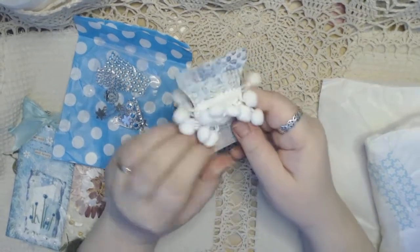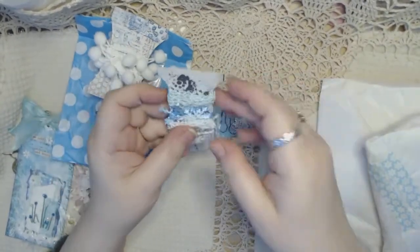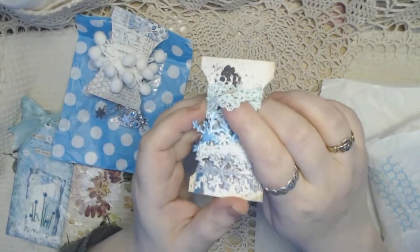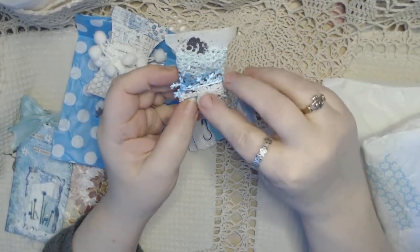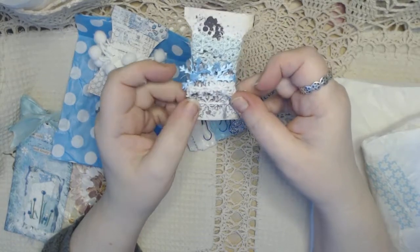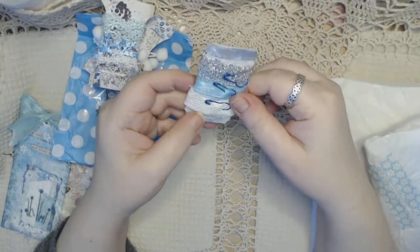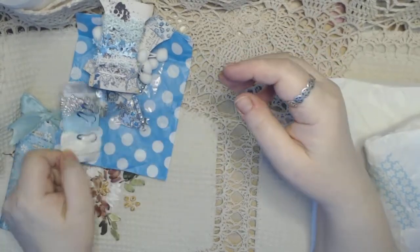Well, anyway, it's pom-pom trim. There's the edge of it. It's super cute. I love it. And then on here, she's got other trims. This cute little blue trim. Hopefully you can see that one right there. And then she's got some snowflake trim, and then another very tiny little trim right here in white, and then a silver snowflake trim on there. And here she's got some of the blue bulb pins, which I love, and a silver lace, a blue ribbon, and then a little white lace right there. So thank you so much for those, Tina. I love them. I love the colors.